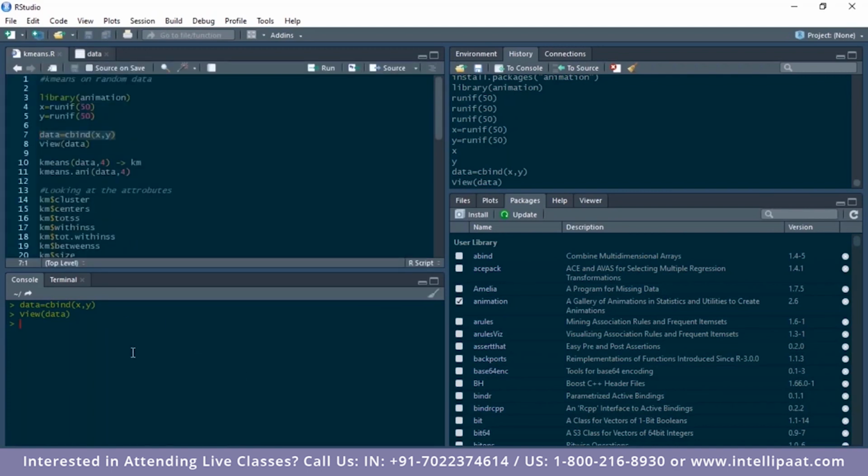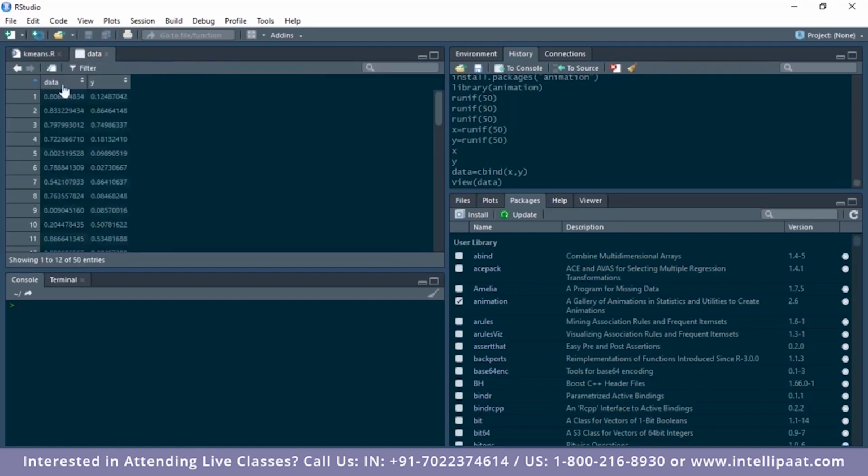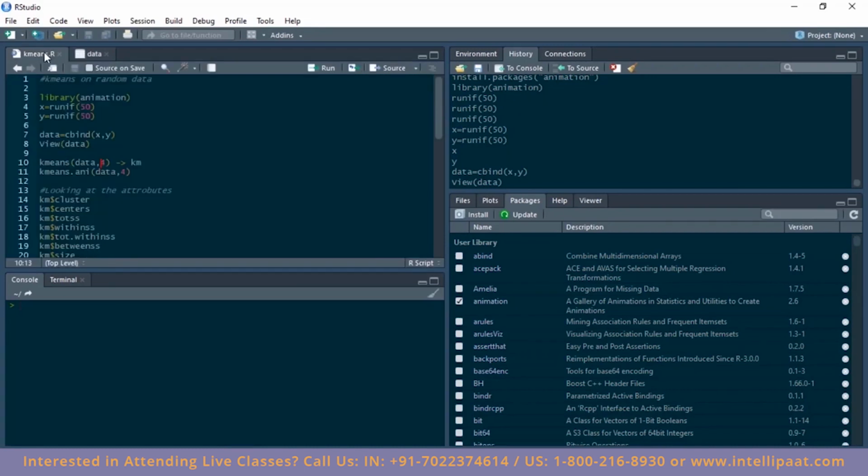Now, as I had already told you, the k-means algorithm takes in the data set, and the input is the number of clusters I want. I want to divide this data into 4 clusters. So this is the function to do that. k-means takes in two parameters.